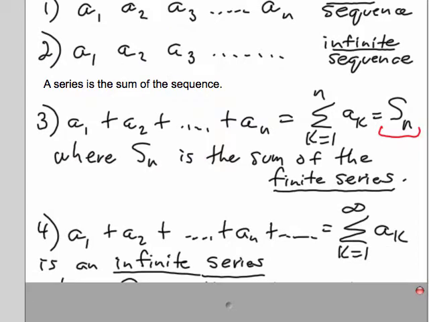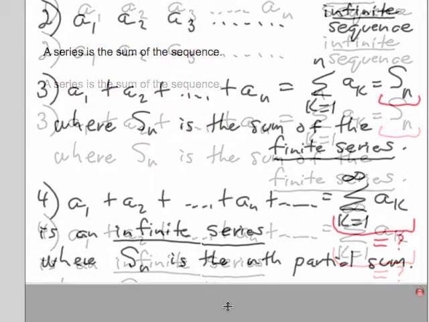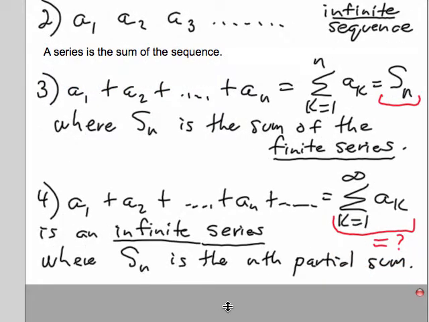Now when it comes to adding up an infinite number of terms, we know from our study of geometric series in the past that there may or may not be a sum. So we can't definitively say that our series equals a fixed value. That's in question. So the way we're going to work with this is we're going to define Sn to be the nth partial sum, which means the sum of n terms up to a certain point. The sum of 20 terms, the sum of 21 terms, the sum of 22 terms, the sum of 100 terms.